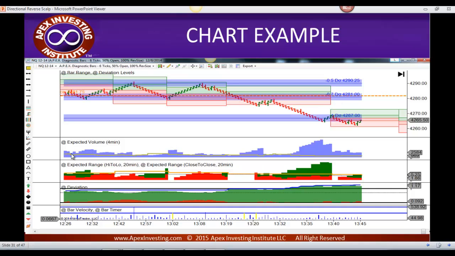And look here at the expected volume. Okay, see how the blue bars are breaking the yellow bars like all the time here throughout this day. So on the butterfly example, I showed you where it was a flat market and hardly any breaking of volume. Here you see this bouncing up and down between these ranges. Here it even flew out of that range, but you're seeing this volume breaking. All right, so that's showing you a lot of volatility there. So I know there's movement in the market, but it's not a real clear long-term trend.